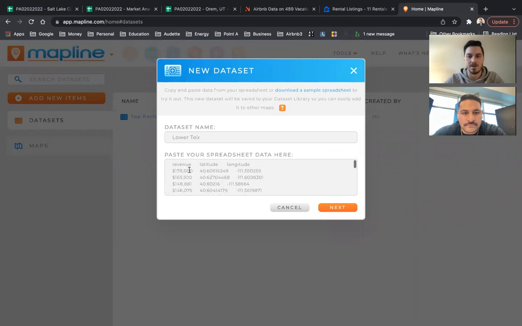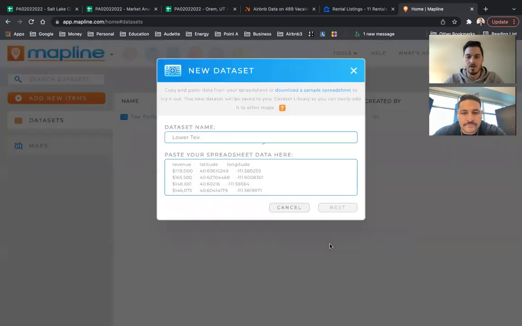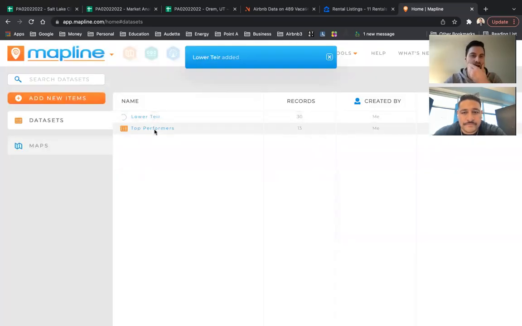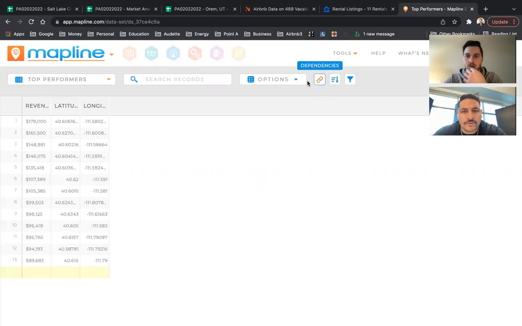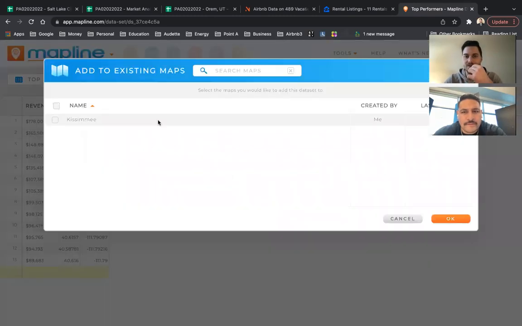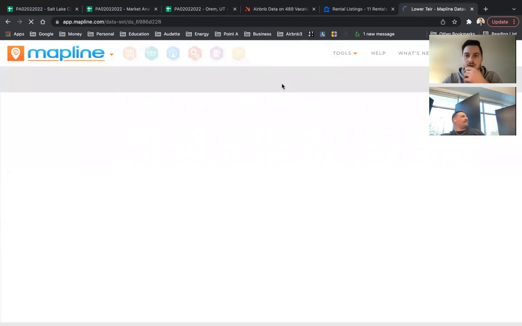and plugging that in, you can see it has the titles here, which allows me to, it's going to recognize that. You can see the lat and the long get matched up. And I'm going to choose revenue. Just put revenue. Cool. And then I got to add these data sets to my map. So I just have a standard map in there called Kissimmee. Cool. Let's go. Once again, this is not confusing stuff. This is just a software program you'd have to learn.